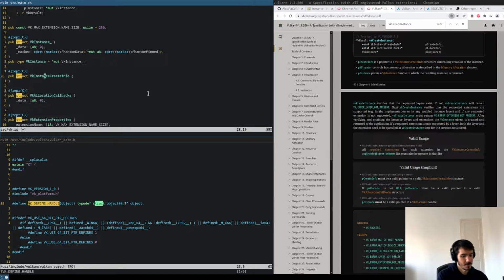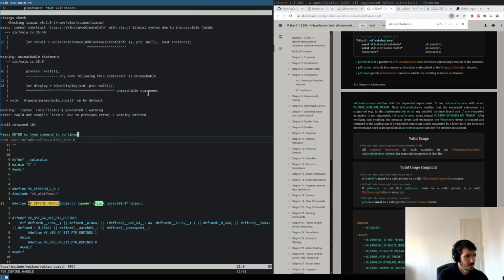I'm gonna make stubs for them for now and see if it compiles like this.